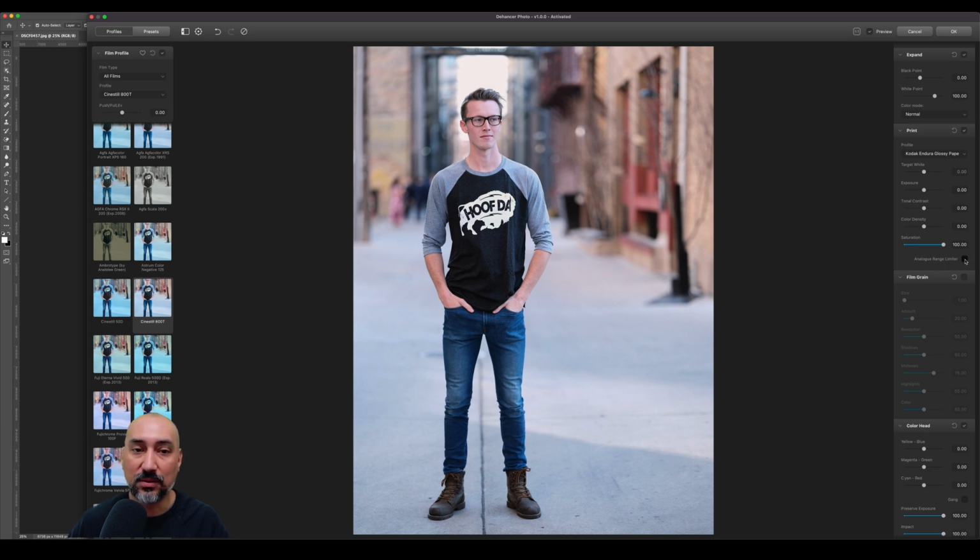Now watch what happens here with the highlights when I do this. All of a sudden, I lost a little bit of contrast, but also my image instantly went from looking more clinical digital to looking more filmic.